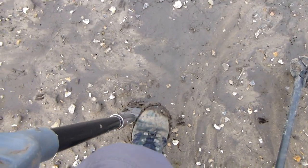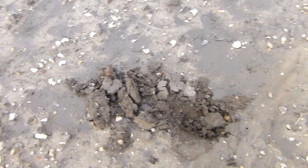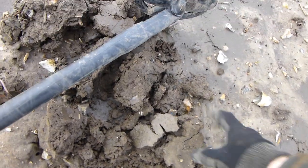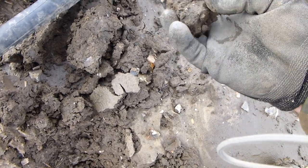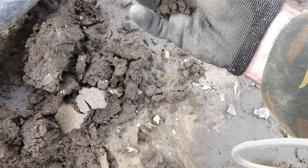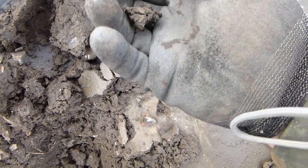Well, we'll try and get this one out live for you guys. And a nice signal there. And on the left of the screen, let's let it pick the detector up and see what we've got out. And we got them in there. That little clump. Nothing obvious. What we got here? Could be a button. Yeah, definitely a button. First little find, we got a little brass button.